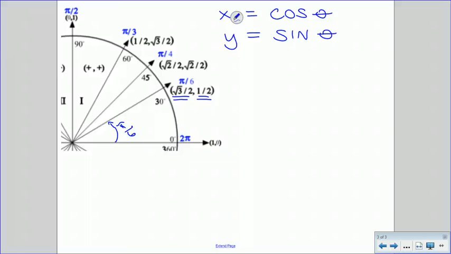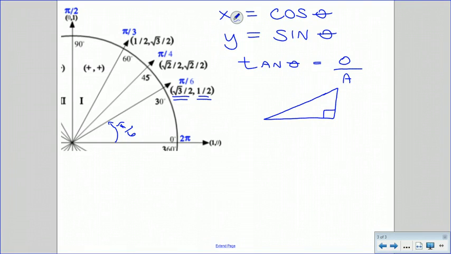Well, today we're going to spend a little bit of time on tangent. If we think back to previous courses, tangent theta is the opposite over the adjacent using right angle trigonometry. We could say this is the opposite and this is the adjacent for this angle of reference. But it just so happens that that opposite side is the y value. It is always equal to the sine of the included angle.